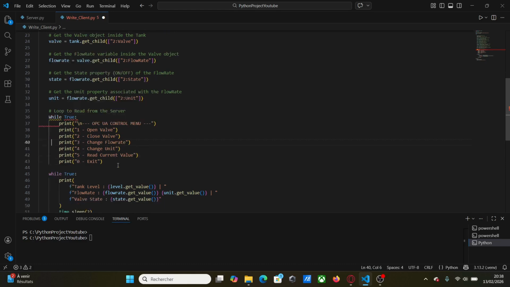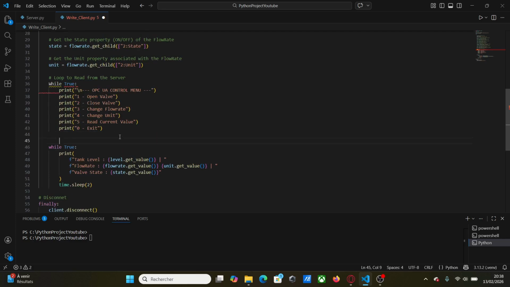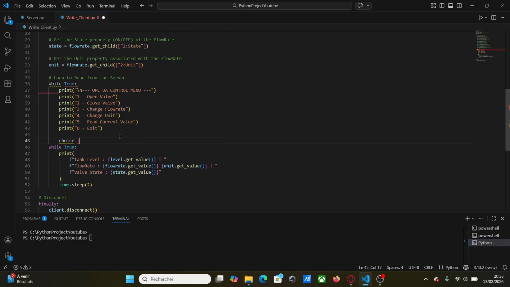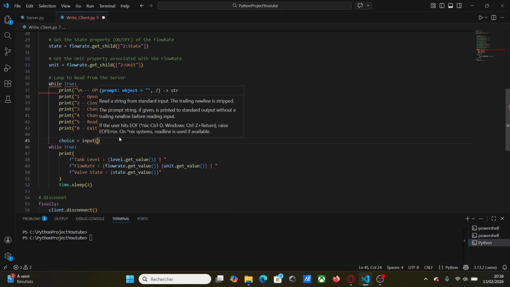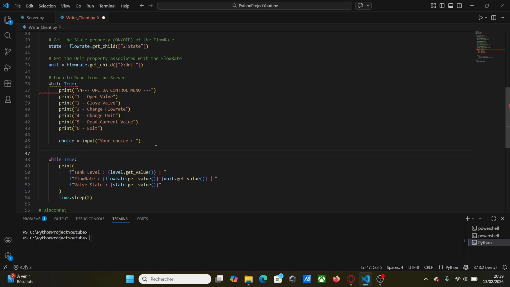Okay, and now we create a variable called choice, and we will ask our user to choose what he wants to do inside my server, if it's for changing the state of the valve or something else. Okay, and then it will be just the fun part.